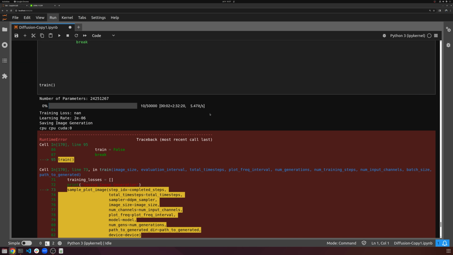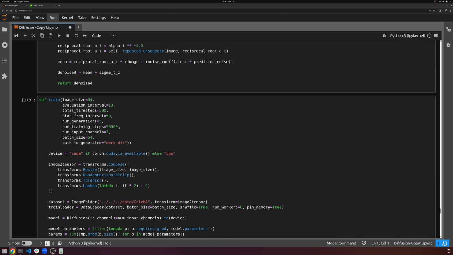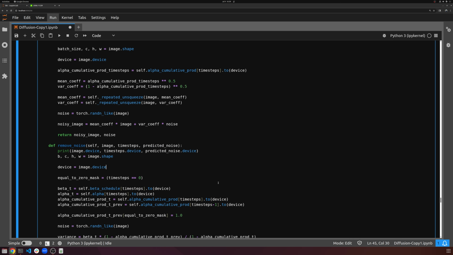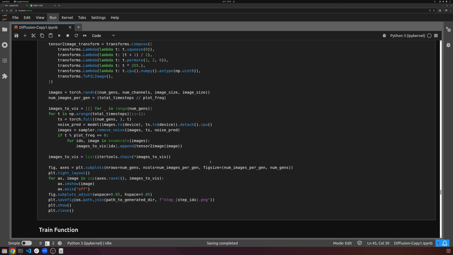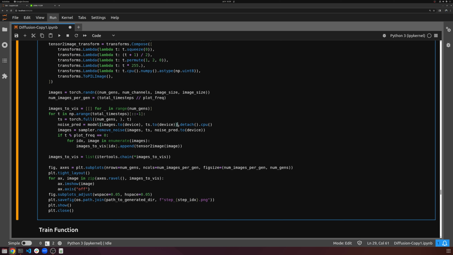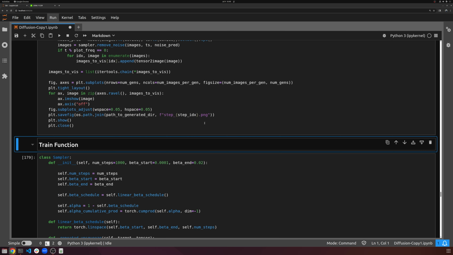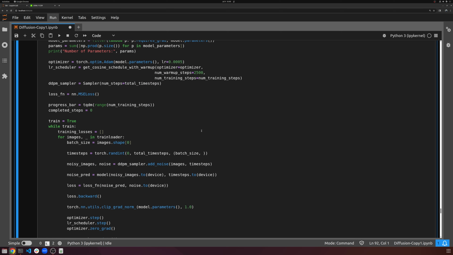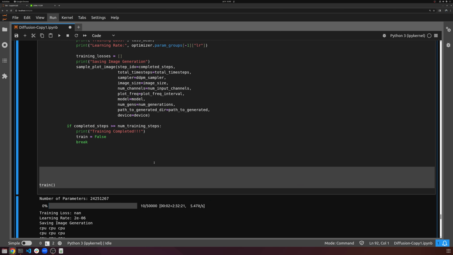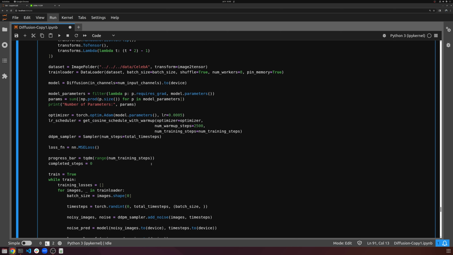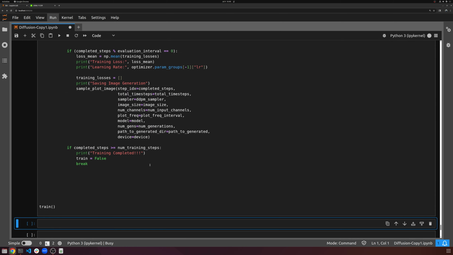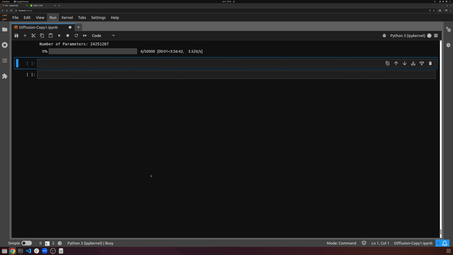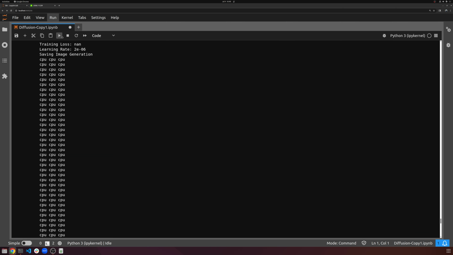Okay, that didn't seem to help. Okay, yeah, that seemed to be the issue. The issue was that I was taking it off the device, but then putting it back on the device for some reason. So we do not need that, so that can go. And then this scheduler is fine. And then we can let this run. I think it won't print anymore. Let's see.